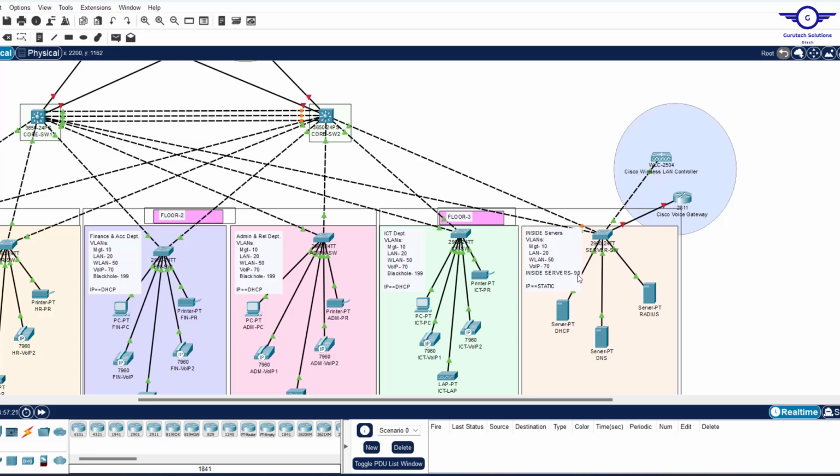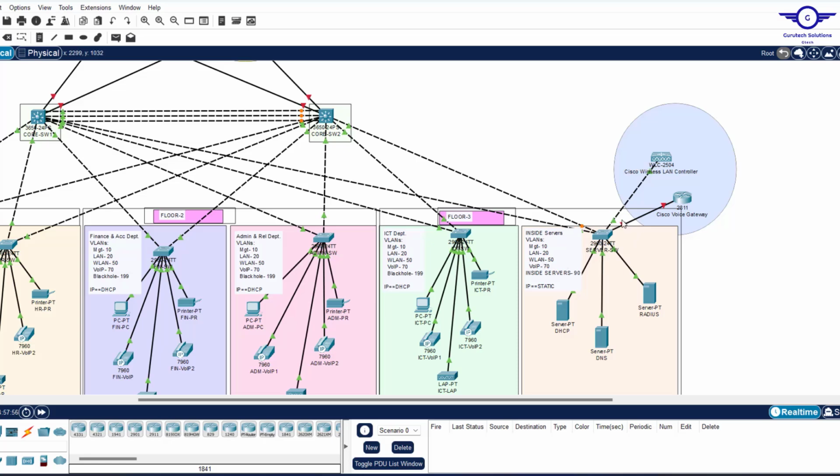So here we're going to configure how many VLANs? Actually now 5 still. We've already removed the black hole, but we're going to ensure that interface FA0/6 is in VLAN 50, the WLAN VLAN, because this wireless LAN controller should be in the same VLAN as these access points. Keenly, step by step, and very slowly. We don't want to move fast, we don't want to leave anyone behind.